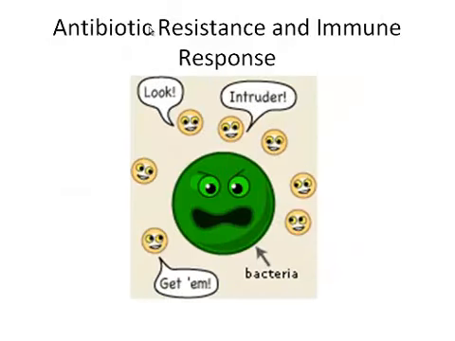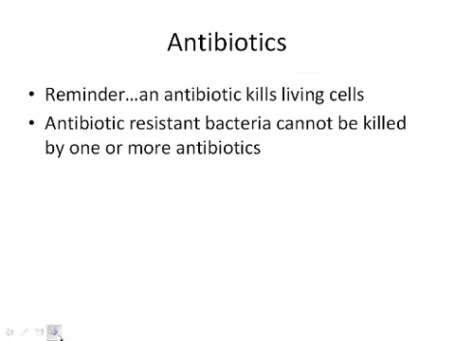We're looking at antibiotic resistance and how the body responds to an infection through its immunity. Alright, let's get going here. First of all, we just want to do a little recap on what antibiotics are and what they do. We talked about this a little bit in the bacteria section, when we talked about what some antibiotics like penicillin do in order to break it down. So all an antibiotic is, it's something that kills living cells. And one thing that you need to realize is that anything with antibiotic resistance, so certain bacteria, they're able to withstand or resist certain antibiotics or sometimes multiple antibiotics.